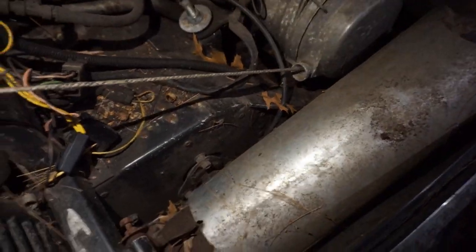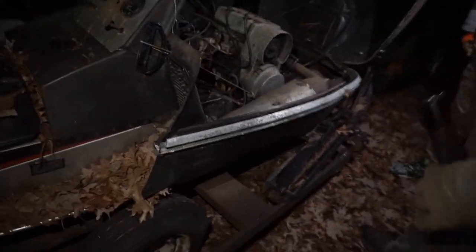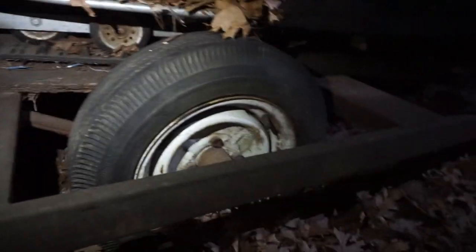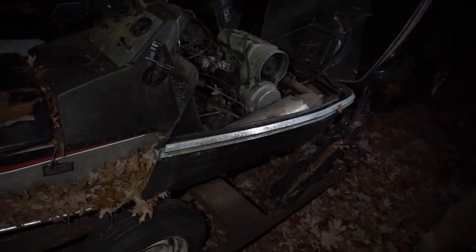Yep. How much you want for this one? This one I got $300 on. Okay. And this thing, when I got it running, I was going half, three-quarter throttle. It was doing 65, almost 70 on the speedo. Wow, that's a fast one. That's what I said for being that old. Yeah, that's crazy.